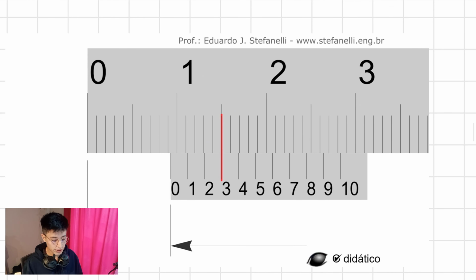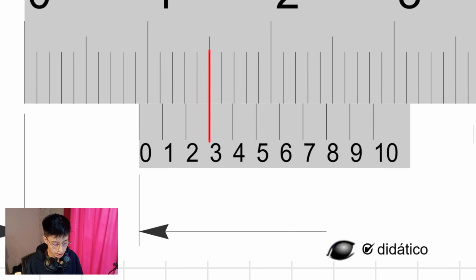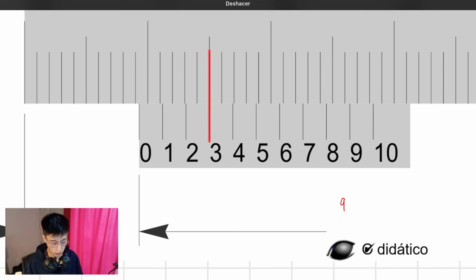dimension, as you can see, we have the main scale and we have the vernier scale right here. Basically, all we have to do is to take into consideration where is the zero, if it's lined up with another line regarding the main scale. So we need to consider first the zero of the vernier scale. Where is it? As you can see, it is between 9 and 1, right? So, we can start solving this, and I'm going to do it in red. The solution is going to be 9 point something. What? We will check it.